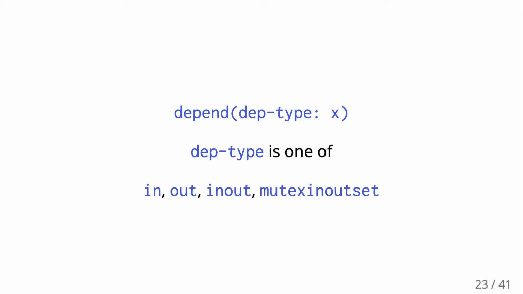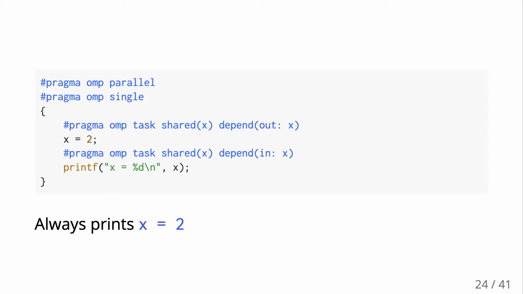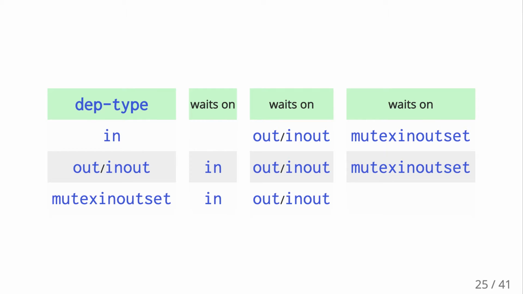And then there is, on top of that, mutex, which is similar to what we saw, which is basically mutual exclusion. So you cannot run the two pieces of code at the same time. That's the mnemonic, or a little bit the meaning of this in-out. But specifically, I'm going to show you now how this works. There's actually a table that defines exactly how this works. For example, the in keyword means that if previously you had a task that had the same variable with out, then there's a dependency. This one needs to wait on completion of that one. If you have out, then you need to wait on everything else.